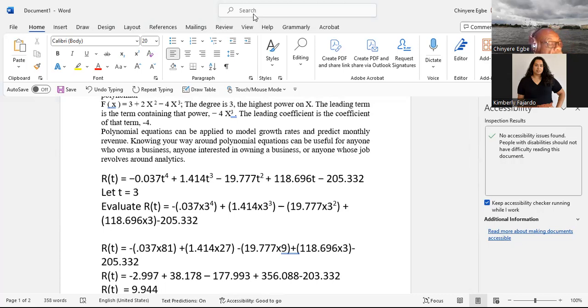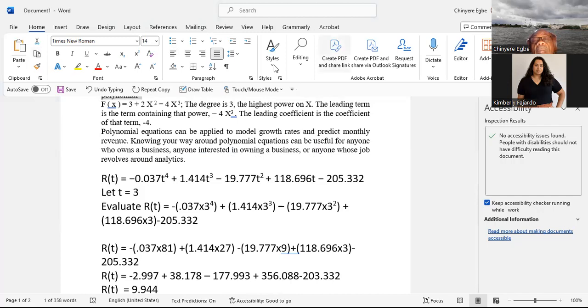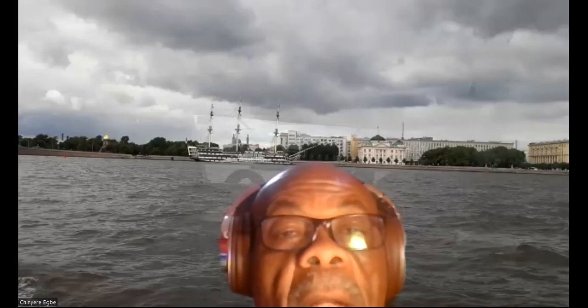So let us see if we can graph this. See how we graph it. We have the function. Okay. And we graph it for, first of all, we have to do a calculation for each power of t. Okay, we'll copy that. We stop the share. All right, so we put up an Excel file.